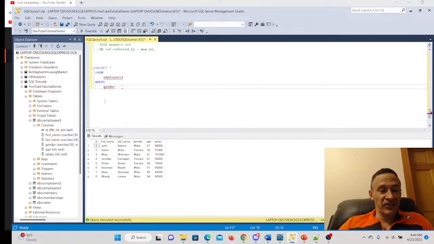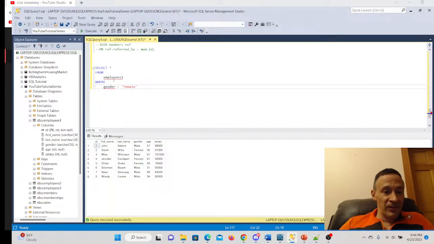If you look at our data types here, these are strings or characters, and then you've got integers here. So whenever you're comparing or filtering by a string or a character column, you have to make sure that you enclose it in single quotes. So I'm going to put 'female', making sure I spell it right: where gender equals 'female'.